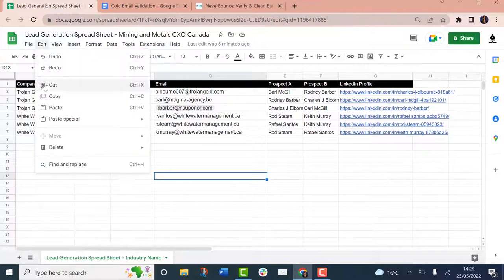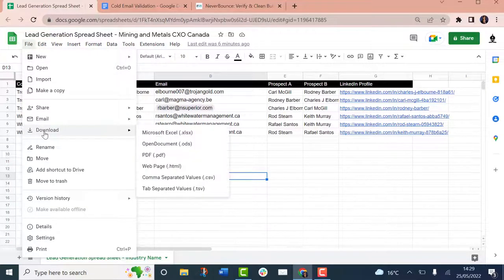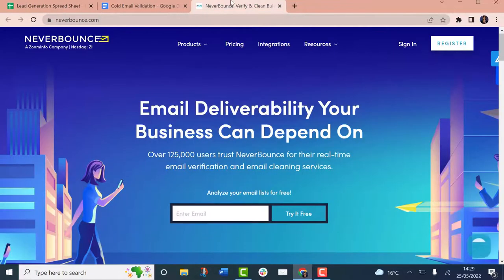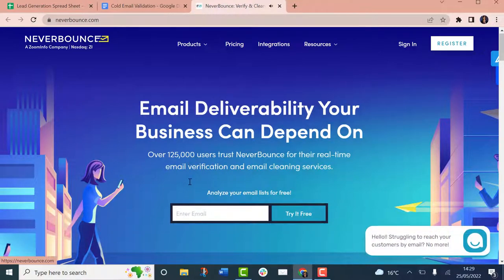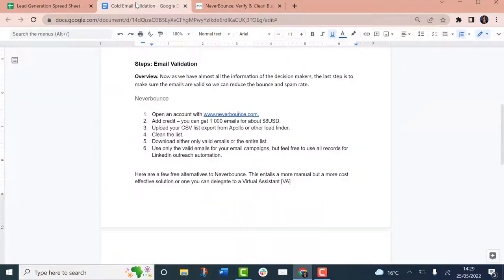You just download it as a CSV and upload it to Never Bounce, run it through the tool, and it gives you back a list of only valid emails that you can use for sending your campaigns. It's really cost effective if you're willing to pay and you just want to do it in bulk.